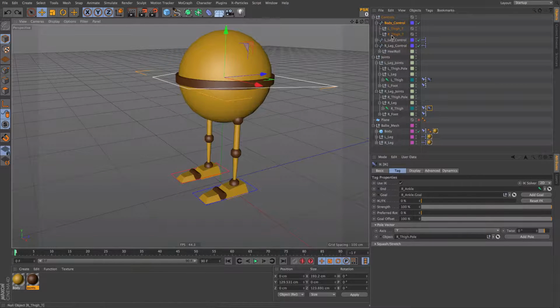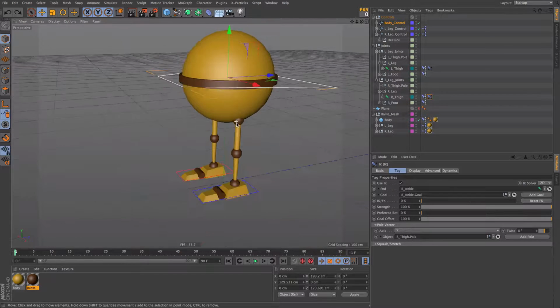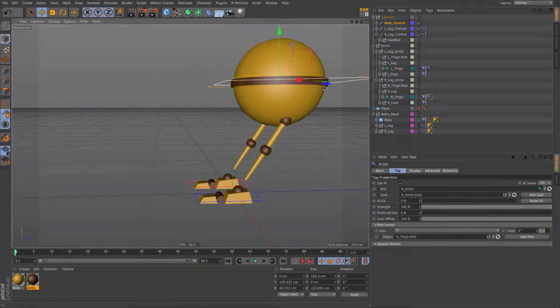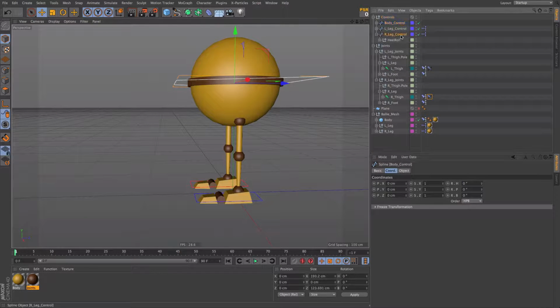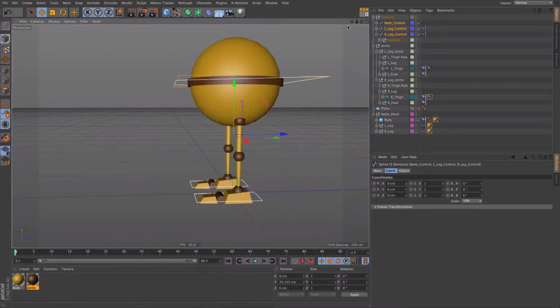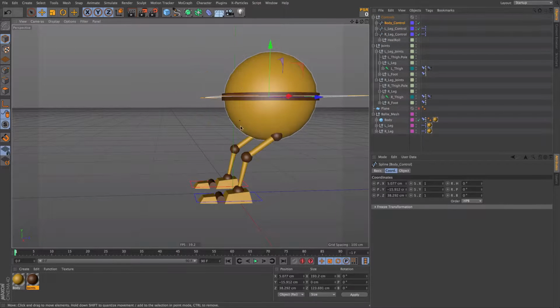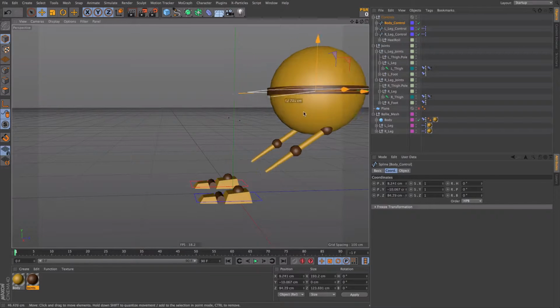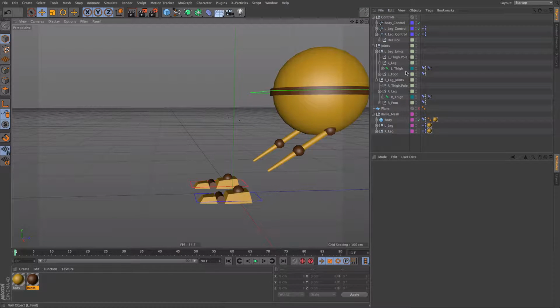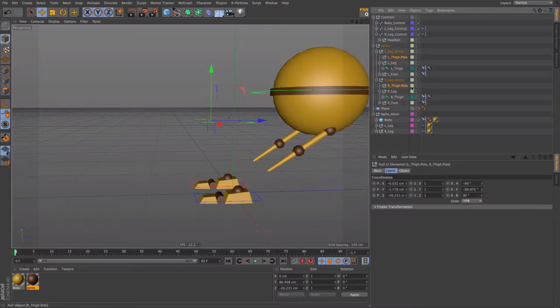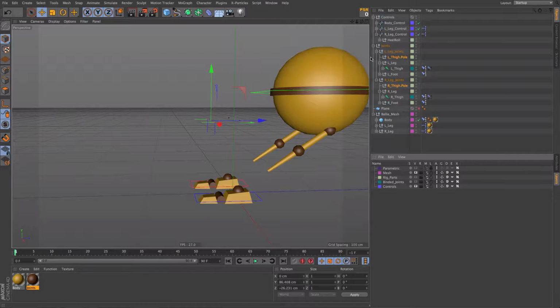So there we have it. The last thing we want actually is these two pole vectors that we cannot see anymore. First of all, let's freeze the transformations of all of our controls, so all our controls can easily be reset to their default position. And we want our pole vectors that are hidden in here. And I think we put them on the... it's not these guys, it's these guys. We put them on this layer here, but actually we want to make controls out of these pole vectors.